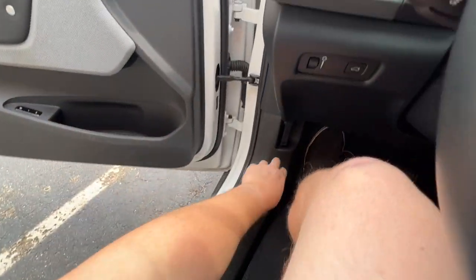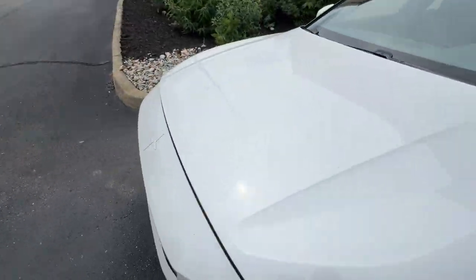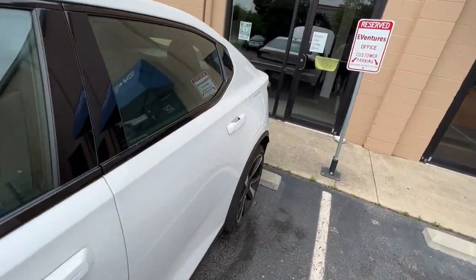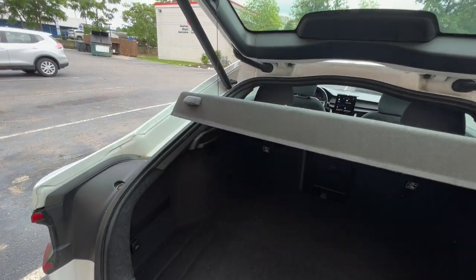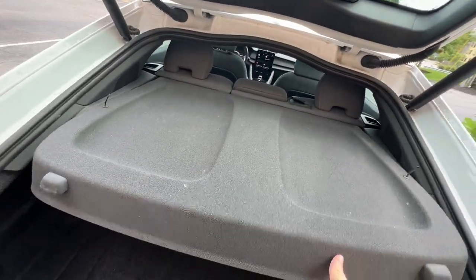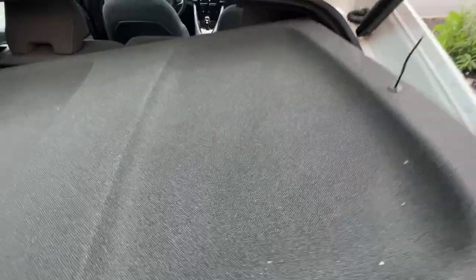None of these things have worked for me. So my next step — since my nearest Polestar space is five hours away — is going to be to completely power off the telecommunications module, which involves taking the 12-volt battery and disconnecting it, and also disconnecting the backup battery, which is located in the driver's side C-pillar underneath this panel here.